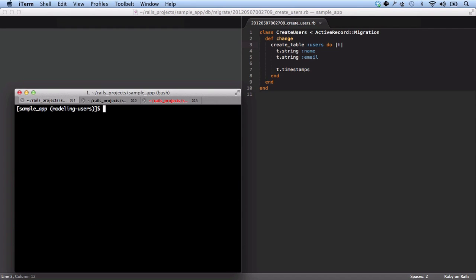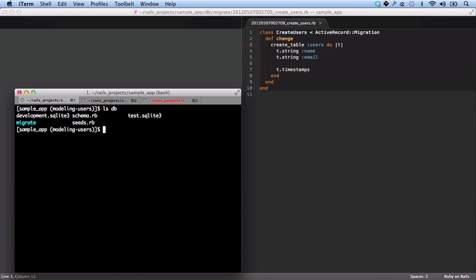Now, at this point, I'm talking about this system as if we have some sort of database already, and we're creating a table in that database with some columns. But you might be wondering, where is that database? And the answer is that by default in development, Rails uses a very lightweight database called SQLite. And one of the things that's really nice about SQLite is that its databases are just regular files. In particular, they're in the db directory.